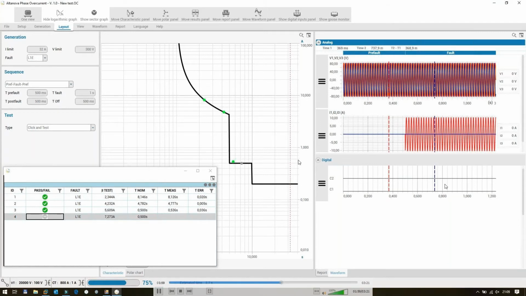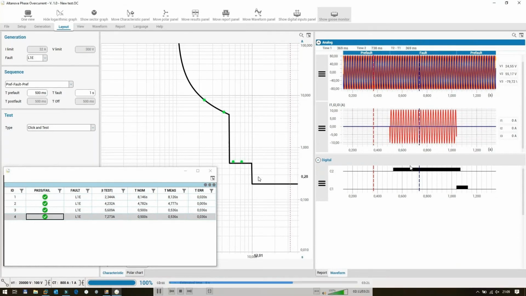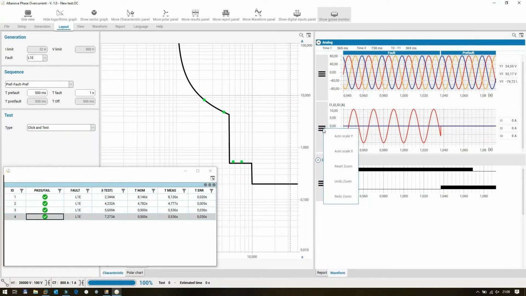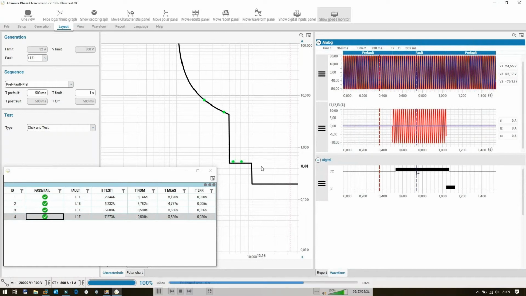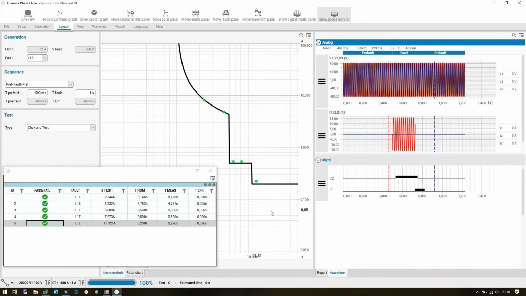For every test, we have this so-called Waveform Viewer, where we can see the waveform that belongs to the test current and test voltages, and we have the behavior of the digital input. So when the digital input changes status, there is the indication from thin to thick line. We have also markers. According to the position of the marker, on top of this window, there is the time of the position of each marker, and also the time difference between two markers.